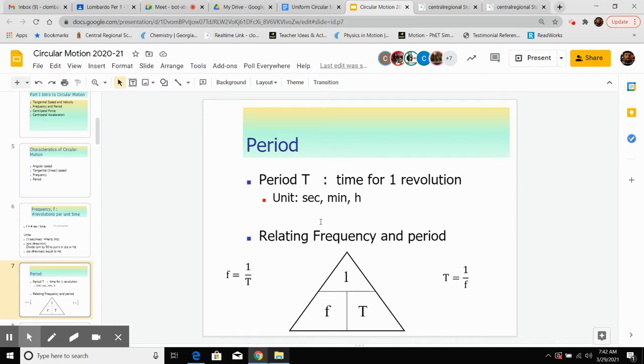Now, how are period and frequency related? They're the inverses of one another. So let's say you have a frequency of 2 hertz, that's saying like you're doing 2 laps around per second. If you do 2 laps around per second, how long would it take you to do one? It'd be half, right? Think about it. If you are able to do 2 laps around a little tiny track in 1 second, you have a frequency of 2. The period would be 0.5. It'd be 1/2. They're inverse of one another. So if I know what F is, and I'm looking for T, T equals 1 divided by F. As long as you have one of these, you can solve for the other.